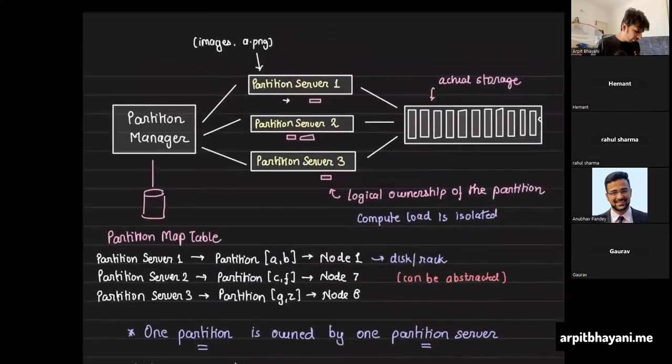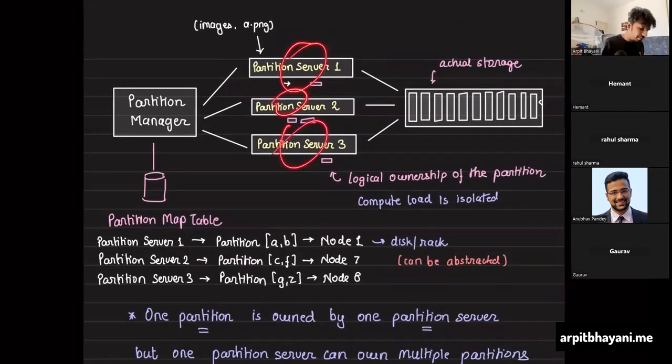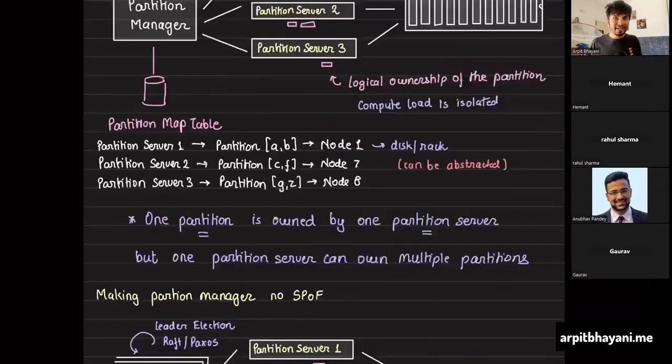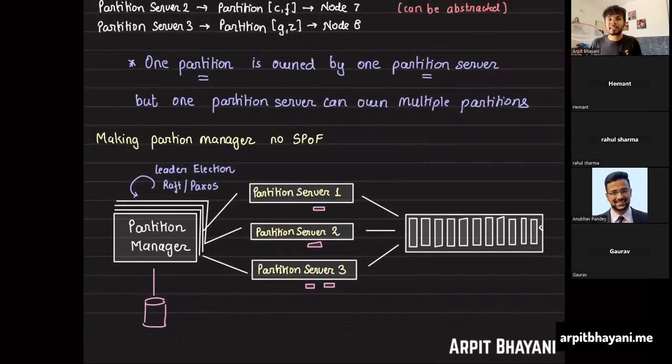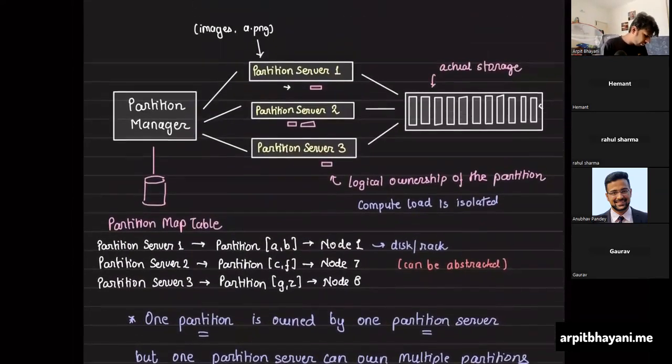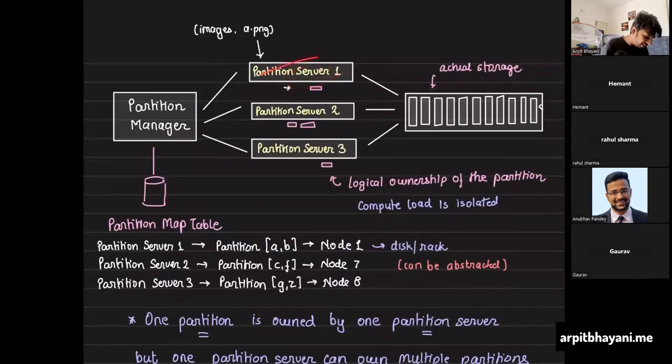Okay. Now, these are partition servers, but obviously these are compute, so they can go down. If one of the partition servers goes down, someone has to know. There is an orchestrator flow that we discussed so many times in previous systems. You put that in: there is an orchestrator keeping an eye on partition servers. If one of them goes down, it would change the ownership of this partition to another server and whatnot, right? That entire thing is copy, paste, works like that, right?